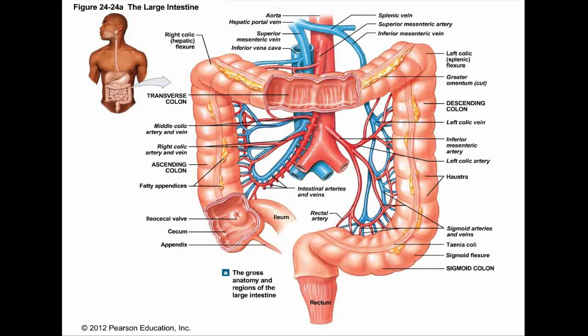Here we have a diagram of it. You can see here that it is sort of like a horseshoe shape or almost like a square. Down in the bottom part here, we've got that ileocecal valve that we were speaking about. And here we've got the parts. So we've got the ascending colon, the transverse colon which goes across, transverse. Then we've got the descending colon, down to the last piece, which is the sigmoid colon. Then you've got the rectum, and that leads to the anus.